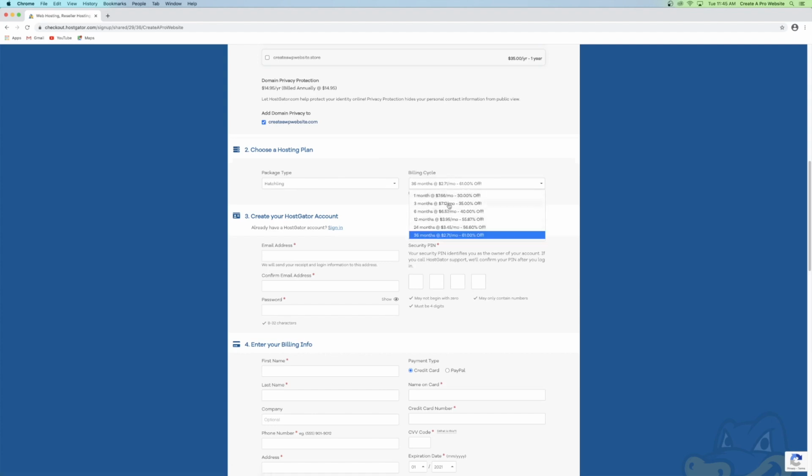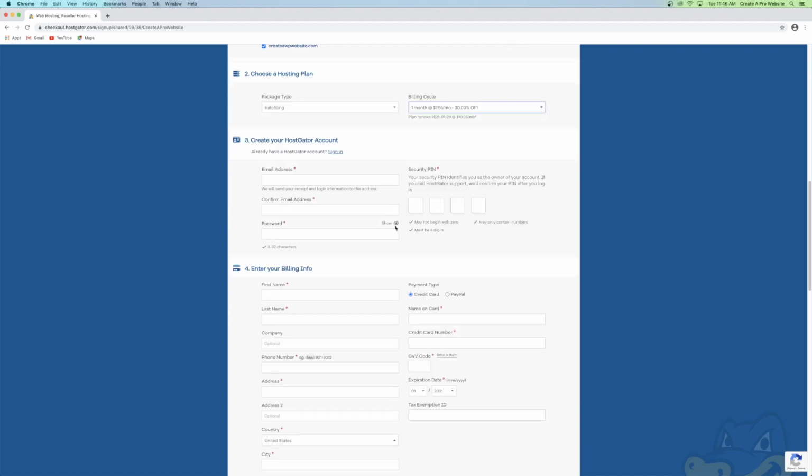Now you've also got a few other options here, and my recommendation is to do the 12 months because you're buying your domain name for 12 months anyway. That's the shortest term that you can get it for, so you might as well get your hosting for 12 months as well and give this website a full year's try, and it's still going to be 55% off, which is awesome. Now if you're just getting started and you're like, you know what, I'm not really totally sure, I just kind of want to dip my toe in the water, you can always just do the 1 month, and that's still going to be 30% off, which is only $7 a month. So for now, I'll just go ahead and choose that one. But I do recommend a higher billing cycle like 12 or 36 months, which you will be paying for up front, but it saves you a lot more money in the long run.